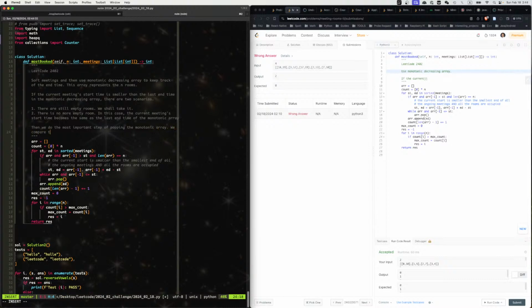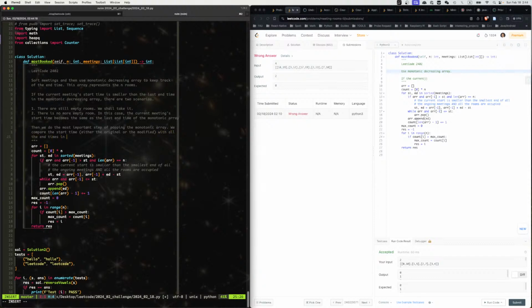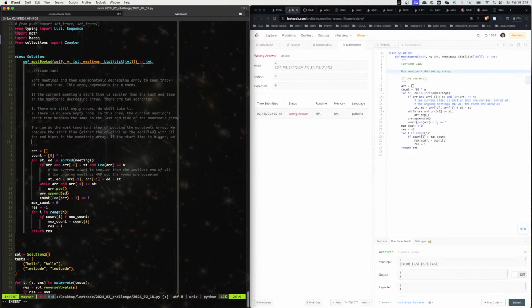We compare the start time, either the original or the modified, with all the end times in the monotonic array. If the start time is bigger, we pop the array because we can take that room.